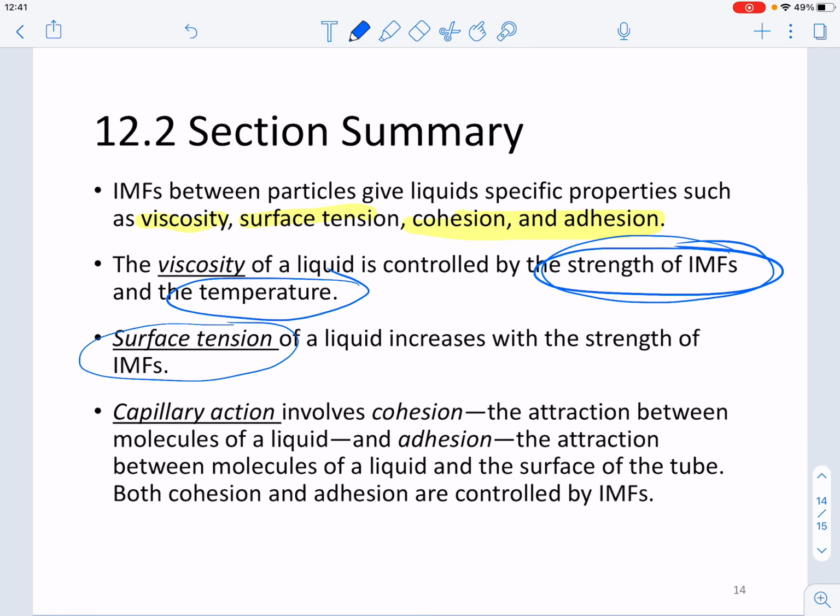Okay, and the capillary action, remember, we have cohesion, means same particle, same substance, and adhesion, that means different. Okay, and different is, let's put it this way, we have the liquid and the surface. Okay, it's an interaction between the liquid and the surface of another material. Okay, depending on how the balance of those forces are, you will have a larger capillary rise or a lower capillary rise. Okay, so that's it for now.